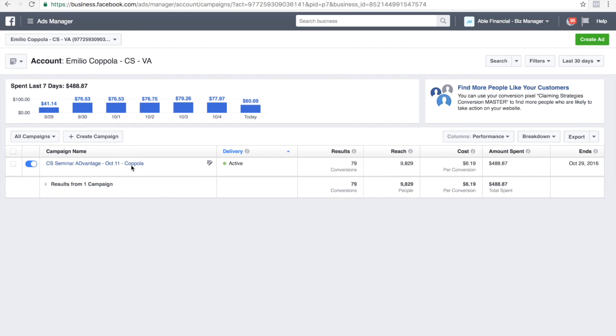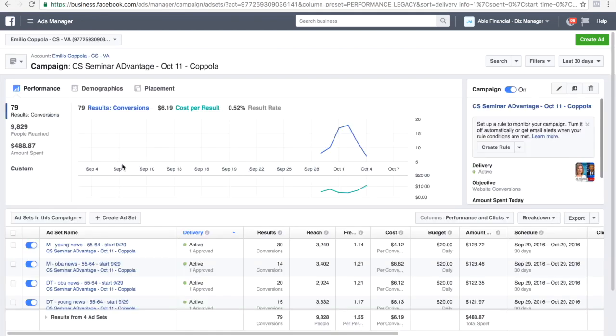But what I want to do is click inside of this campaign and show you at the ad level some additional insight that we can get into the various ads. The first thing I want to show you is what we see in this performance tab. As you can see, we see our results over time appearing on this graph. The top part of the graph shows our total conversions and the bottom shows the amount that we're spending. As you hover over each one of these sections here, as you hover over this graph, you'll actually be able to see on a daily basis your conversions and costs for conversions on that specific day.